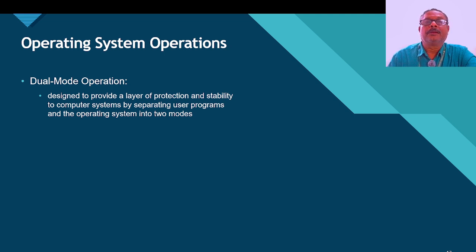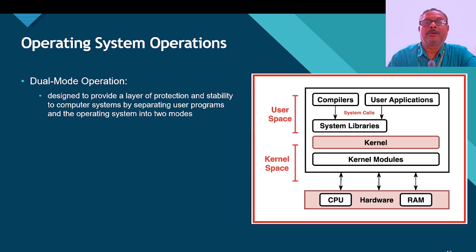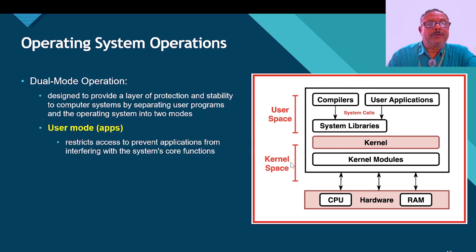So we can ensure security by making the operating system work in two modes, one under the user mode and one under the kernel mode. The user mode is usually the applications through which the user interacts, and these applications and the code written by the user work under the user mode of the operating system.